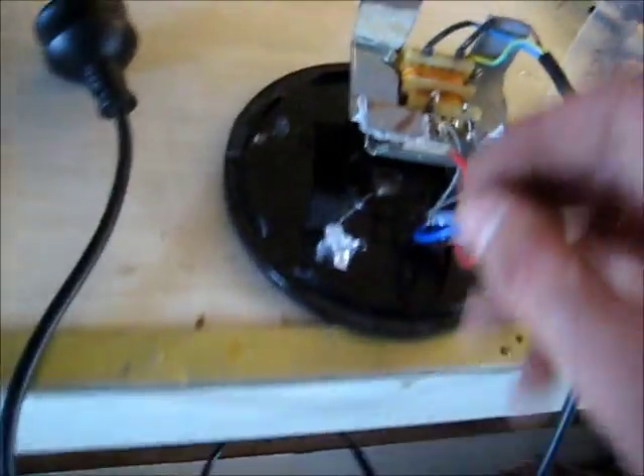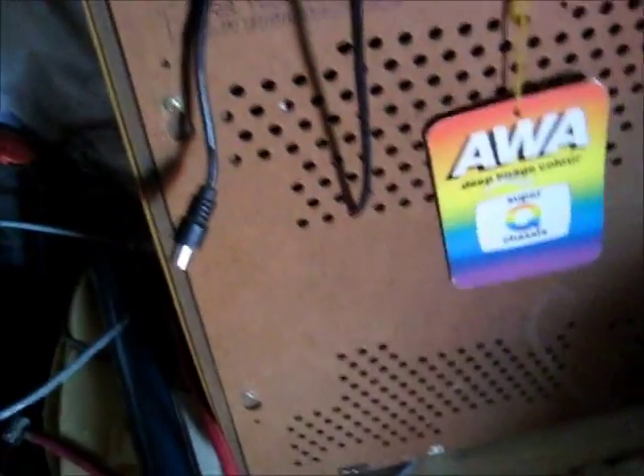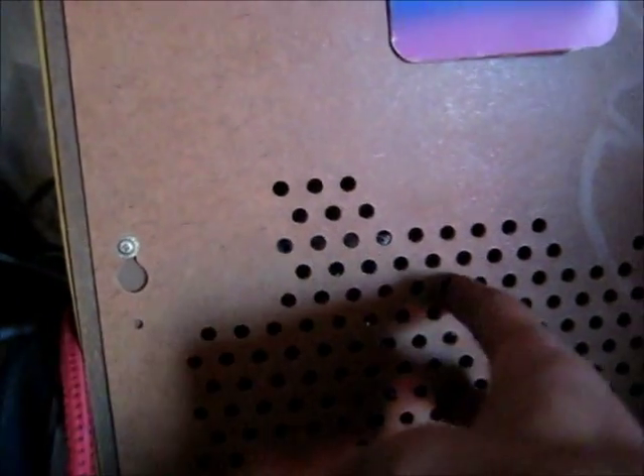Here's a video on these — I did this bloody ages ago. They're just DC power supplies I made — very, very crude ones, just scrap stuff I've salvaged to keep the power transformers out of them, because they are pretty useful. My advice: if you come across an old TV like this — pretty much getting thrown in the bin nowadays because of the digital switchover — these bigger TVs have a fridge cord. Chances are a TV this size has a big power transformer. This is a Mitsubishi AWA, made by Mitsubishi in 1973. The power transformer in here is very useful — you've got 12 volts and 112 volts.